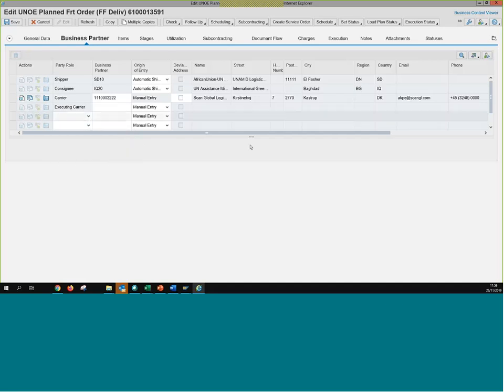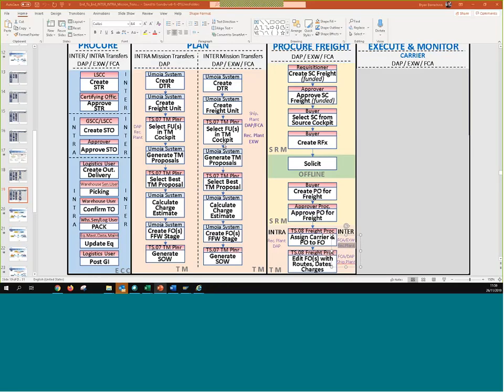Okay, so we can move on to maybe our, I know that it's 12 o'clock, but if you guys want, I can show you a bit of the event management, which would be the last portion. I can show you a bit today, and then tomorrow we can spend a lot more time on event management and maybe even review some of the aspects of the planning transportation and editing the freight orders. Because yesterday we spent some time on the planning portion for UNOE. We'd spent some time on the planning portion for STO. We also did the same for the TS02 and TS08 today. So we've had two sessions where we did the planning and editing of freight orders, but we haven't seen yet the event management. So I can show you that.